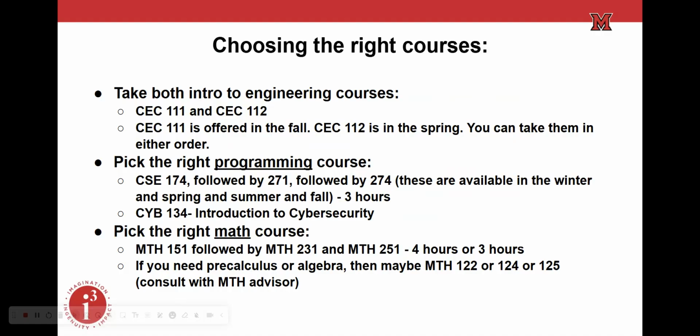You will pick the right math course based on your placement or previous math courses. You will have to take Math 151, followed by Math 231 and 251. You also will have to take other math classes as well, based on the flowchart that you saw in the previous slide.